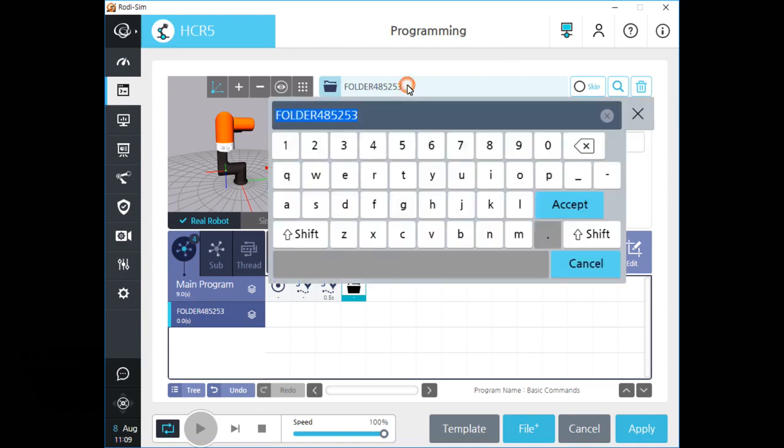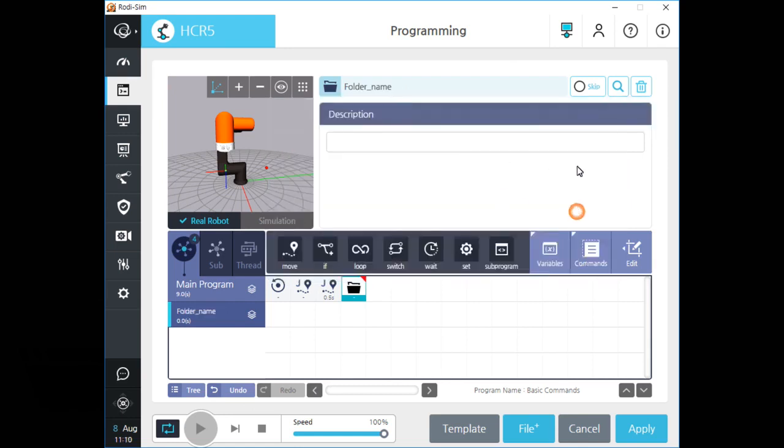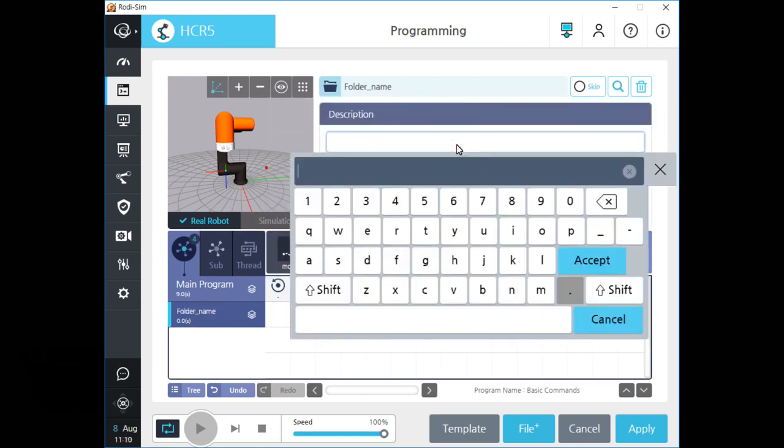You can group some of your commands, make a folder, and name it with a description. If you want to add or paste commands, click the folder first to open the subtree and add or paste your commands.